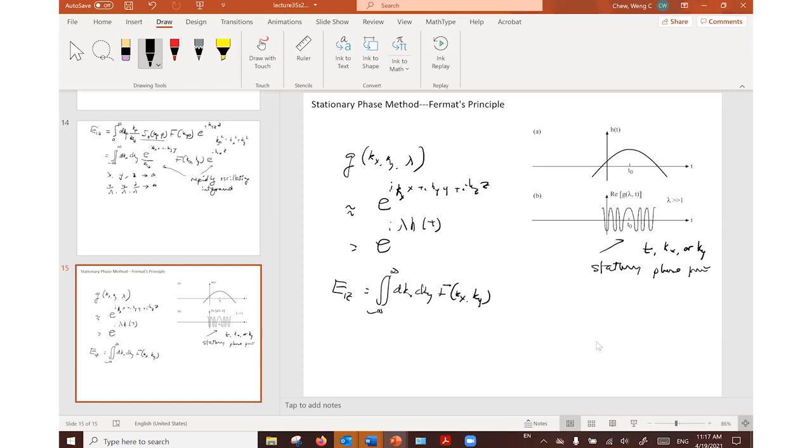It would be this very complicated function multiplied by this exponential function, which can be rapidly varying when x, y, z are large. Let me put in the k1z here. When x, y, z are large, this thing is rapidly varying, but I can look for the stationary phase point at which this would be least rapidly varying, and you can actually work out the stationary phase point. It's given in the lecture notes, and let me just write down the answer for you.